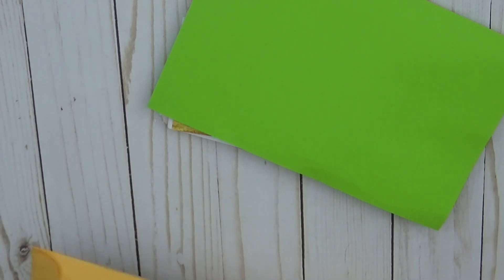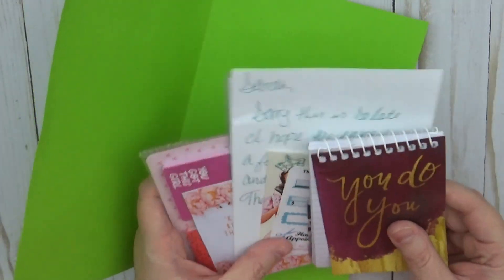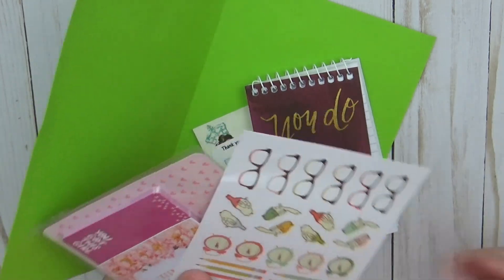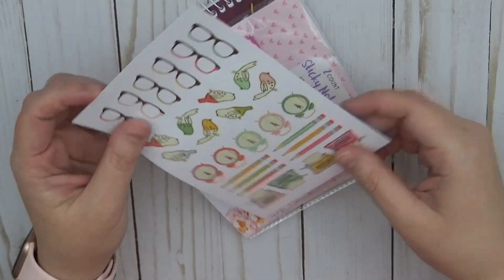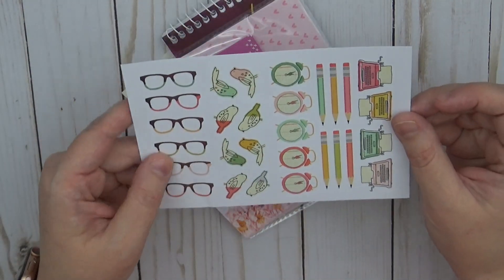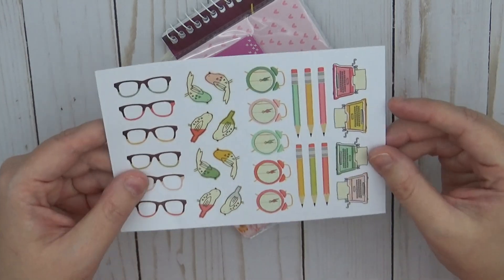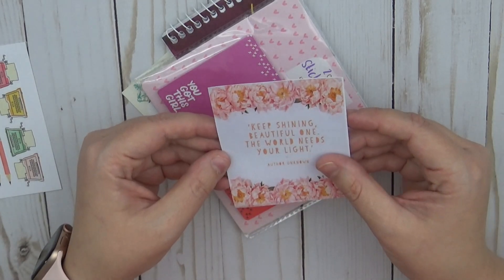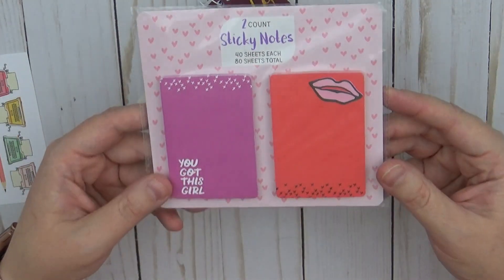I think I have everything out of this one — this one is from Leanne. She's apologizing on this little card here, and I'm worse than she is so I can't really say anything. We have these cute little stickers with glasses, birds, little clocks, some pencils, and then some typewriters.